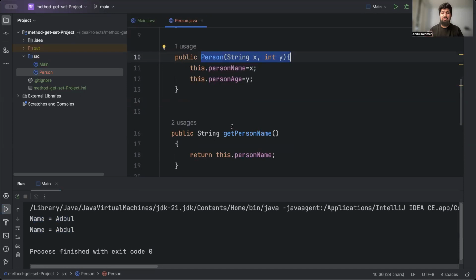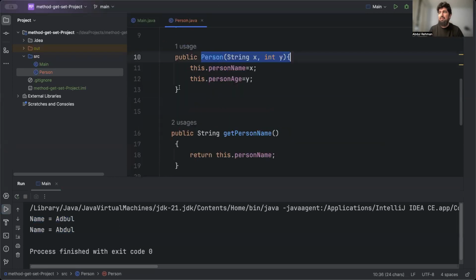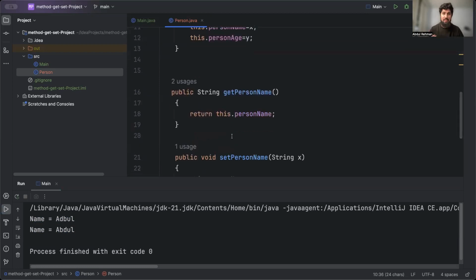And if we need to change anything once we have already set the values into the object, like this Abdul object that got the wrong value, in order to rectify it you do not have to create a new object. You can still modify the value, provided you create two methods here, called get person name, or you can give any name to it, and set person name. Set means I'm going to assign, get means I'm going to give the values instead of giving variable access, right? So if you have age, you're going to create two different methods, set age and get age.